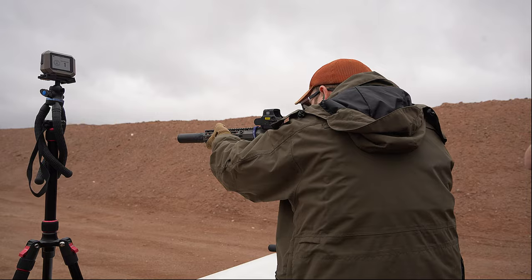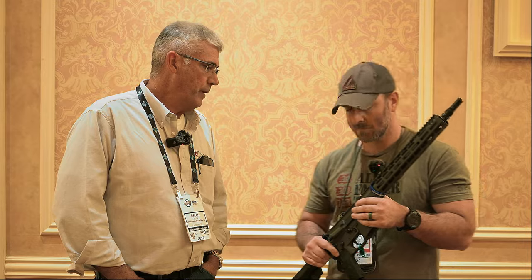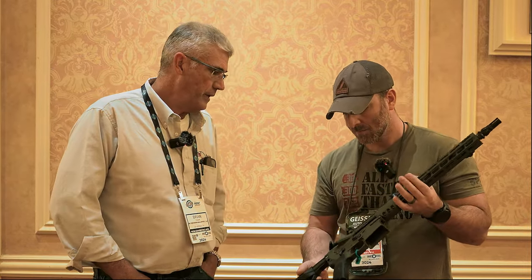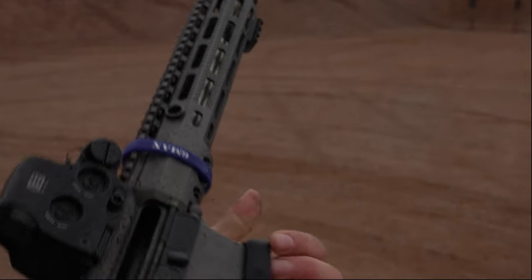It basically started just trying to maximize the energy output of an M4A1 platform for our guys after 20 years being in the desert. In order to do that, you need more powder capacity. When Winchester came out with the 350 Legend in 2019, it was operating on the stock 378 bolt head, and it held a lot more powder than a 5.56. So we knew there was something there. We necked the shoulders down to 6 mil and used a high BC bullet on a 6 mil and had enough powder to use the heavier velocities and higher BCs of the bullets.